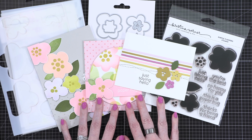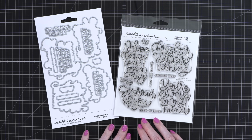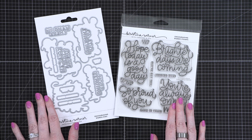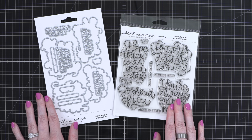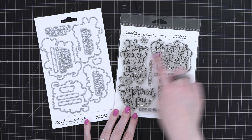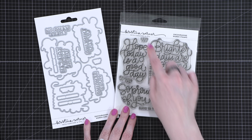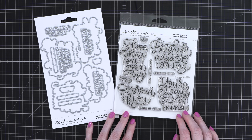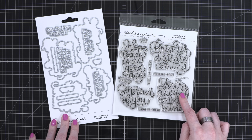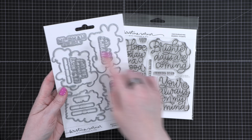You're going to see a bunch of these flowers popping up in different areas of the release as well. The Encouraging Words bundle includes a 6x6 stamp set and dies to cut out all of the images in the stamp set, plus 4 extra sentiments with their shadow dies as well. So I've done some hand lettering for the 4 large greetings. Then we have some smaller sub greetings that you can pair with them. Over on the dies, you have all of the outer shapes that cut out the large greetings, plus the smaller greetings. And then because there was room in the die set, I added some additional ones.